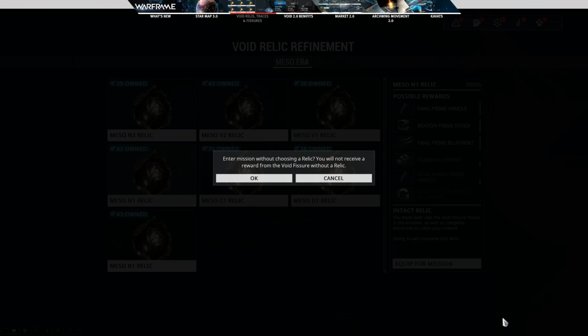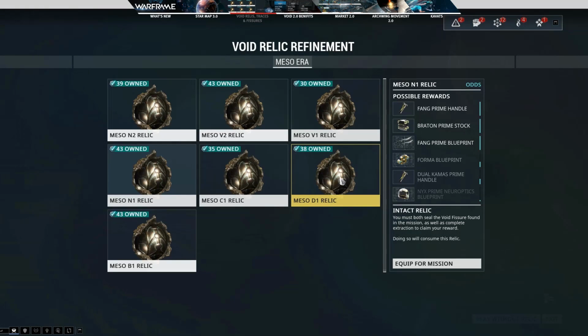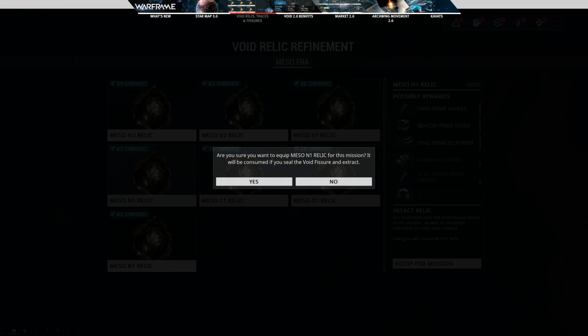Doing so will prevent you from collecting the loot table rewards, but you can still collect Void Traces and other normal drops. For your first Void Fissure mission, I recommend selecting a relic of which you have a large number just to get the hang of it, and if possible, contains a reward that you're interested in.